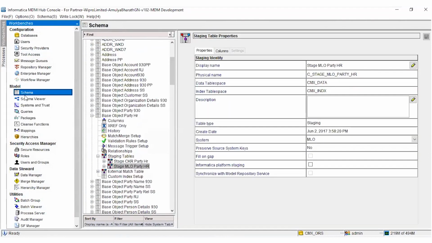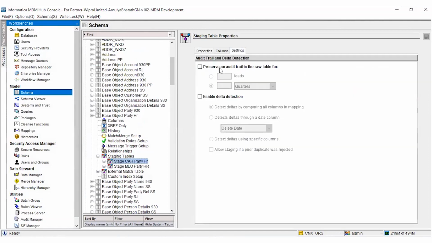Let's enable the delta detection in the settings section. We reserve an audit trail, so I'm mentioning how many loads. Let's say I'll hold only one load of information and enable delta detection. It detects delta by comparing all columns in the mapping, or else detects deltas through a date column.